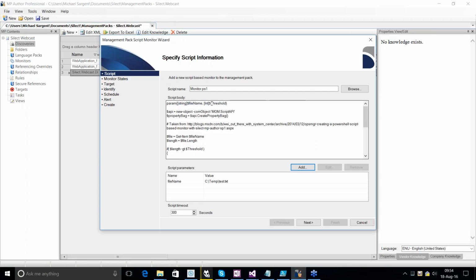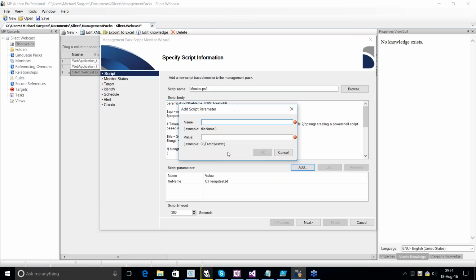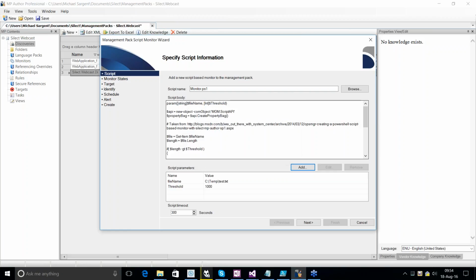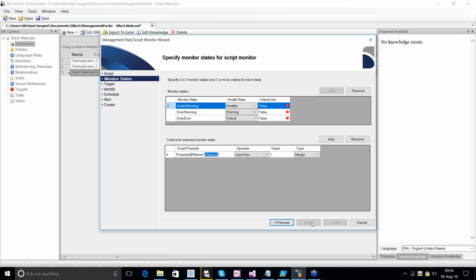And we need to know what the threshold is. I'm just going to copy here rather than typing, because you've seen how good my typing is. For this example, we'll just say it has to be over 1,000 bytes. If it's over 1,000 bytes, we want to generate an alert. We have a timeout here, 300 seconds. Obviously, that particular test you just saw is going to take a fraction of a second, so we don't need to worry about that. But you may have cases where it actually is important to specify the timeout.